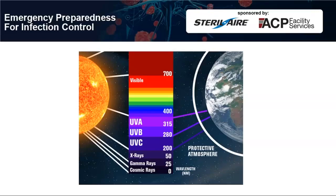Additionally, modern disease control has a long history with UVC, dating back into the 1870s for use against tuberculosis. Even with a Nobel Prize being awarded in 1903 for work with UV on disinfection. And again in 1909, UVC was utilized effectively and studied in the field for airborne disinfection. As recently as 2003, after the first outbreak of SARS, UVC was reinvestigated and recommended again as a frontline tool against pandemics and bioterrorism.